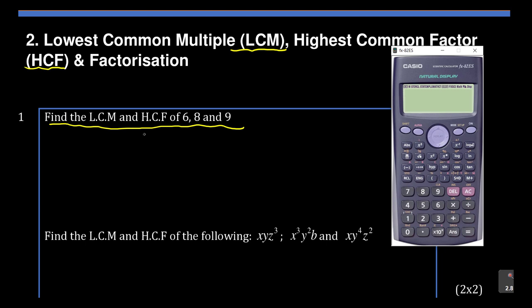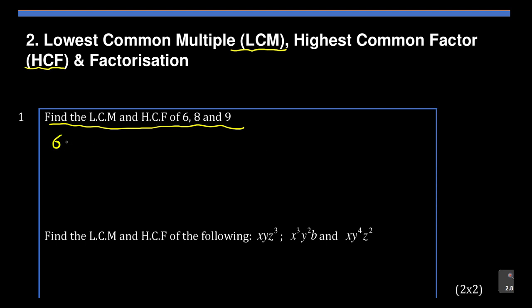So what you have done is you have converted 6, saying it's 2 times 3. Give me 8. What does it give you? Same way, 8 equal to, shift fact. 8 gives us 2 to the power 3, 2 cubed. Thank you. Then give me 9. And 9 gives us 3 squared. Now you have managed to express these numbers as prime factors.